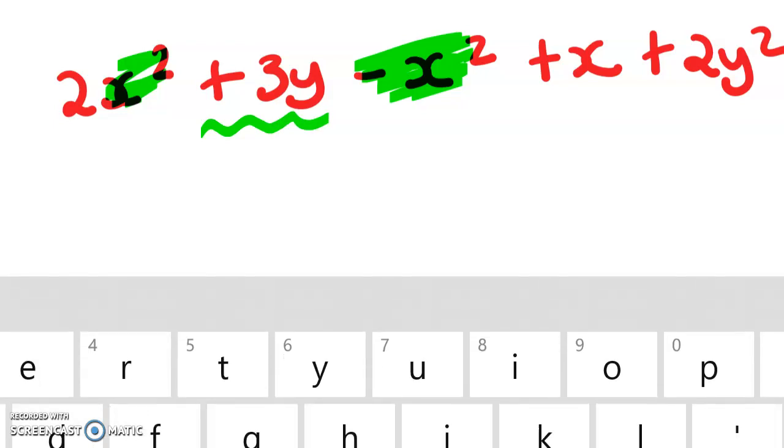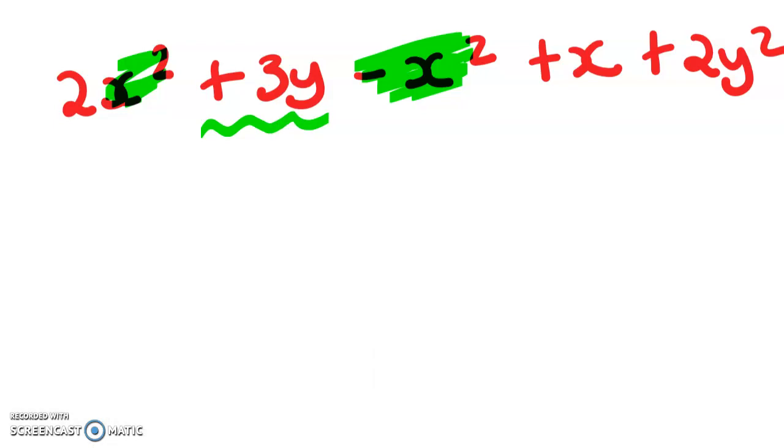Oh, I've nothing else to match it to, do I? There's no other y term there. There's a y squared there, but y squared is a completely different term. It's completely different. So I can match up, let's say I put that in a round, 2y squared with anything, can I? No, it's different again, isn't it?